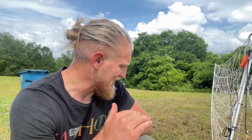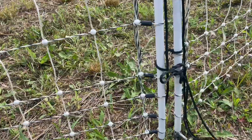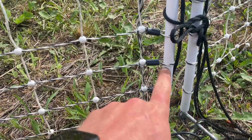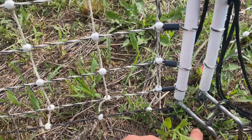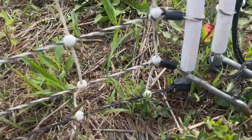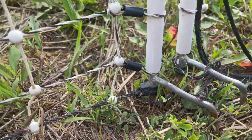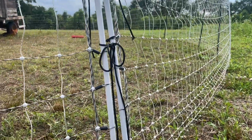All right, so another thing I wanted to show you real quick with this, and this can go with any electric fencing, is an easy way to accidentally ground your fence. And let me show you just the difference in the electric current going through this thing when this happens. So if you look how these poultry netting fences are on the ends where the fence actually meets, they have these little loops around them here. Well, this bottom loop down here can, when you're stepping in your post, slide down and it'll be touching that metal down there, right there. And you'll be out here trying to figure out why the heck your fence is not hitting the charge it's supposed to. So let me show you the difference.